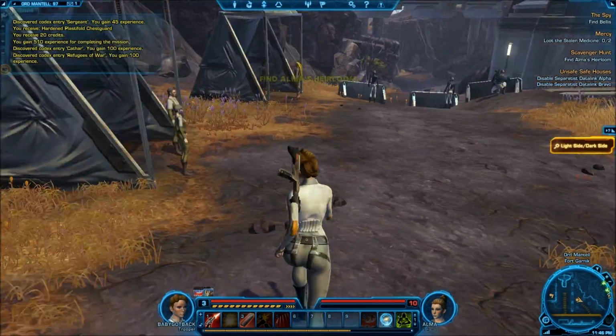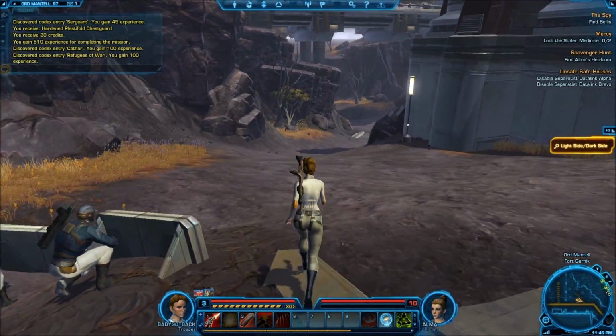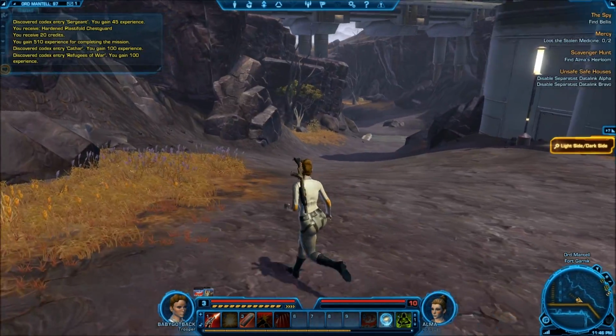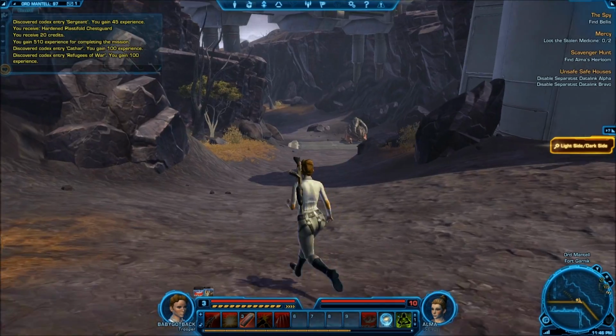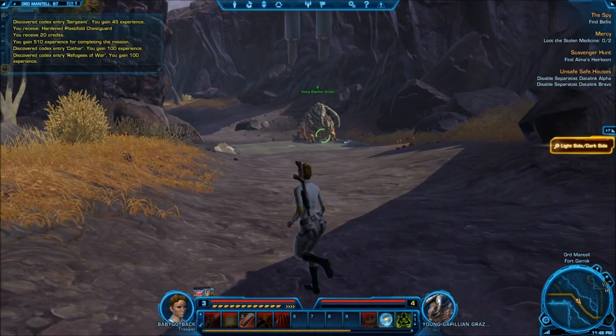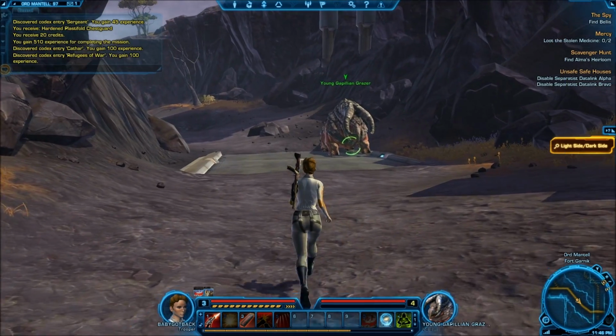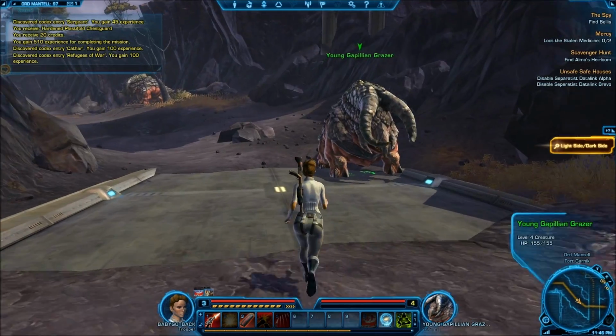Sure, there are Separatists trying to kill everyone. Sure, there's missing medicine. Sure, I have to go infiltrate this village and save this guy. But, you know, whatever. I'll find your necklace, too. What the hell is that thing? That's like a super one. Oh, it's on my side? Awesome. Okay, whatever. Hello there, friend.